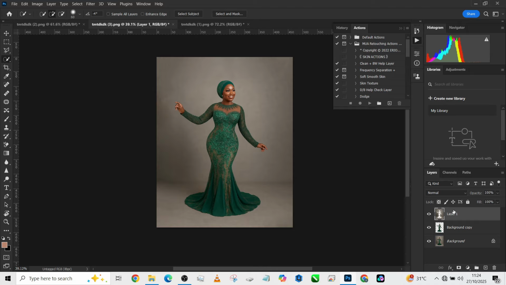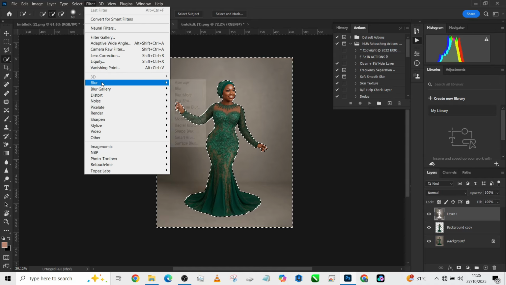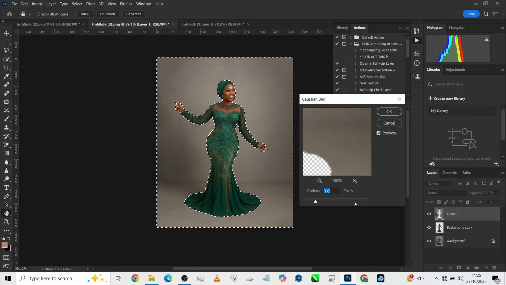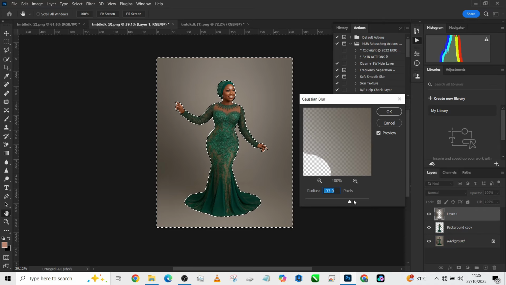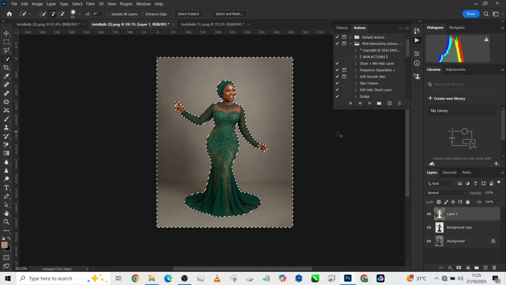For example, if I hold my control and reload the selection by holding the control down and clicking on this box, if I go to filter and go to blur, go to Gaussian blur, I'm going to be able to smoothen out this background. So if this is a rough background, or let's say we'll have some patches and some wrinkles on it that we do not want in the image, we will smooth it out like this. But because ours is clean, we are going to leave it like this. Of course, it's fully editable. If at any point it causes a problem, we'll come and re-edit it.